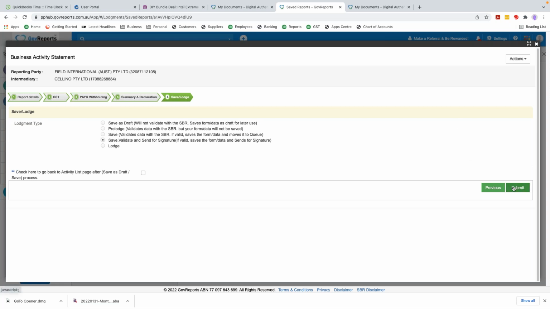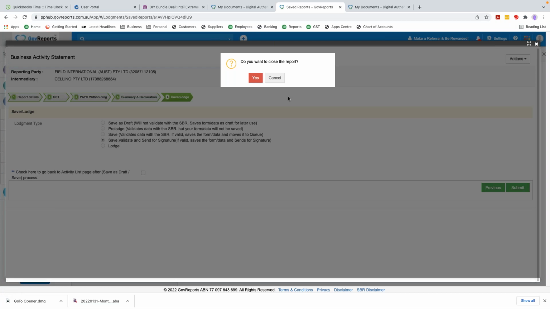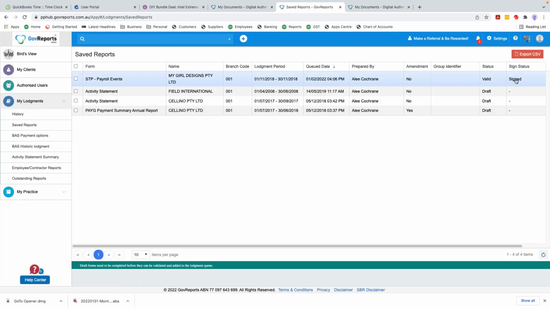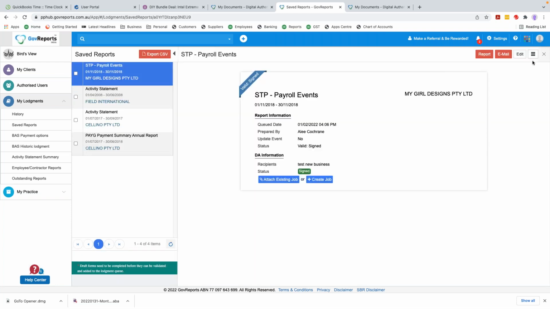And then we hit the submit, it would take us into that digital authorization again. So sometimes we'll have one where, as you saw a minute ago, my status here was just valid, and I had opened it up and I had the 3 dots and I was able to choose send for signature. I can't do that here now. I can just view the document because it's already signed.